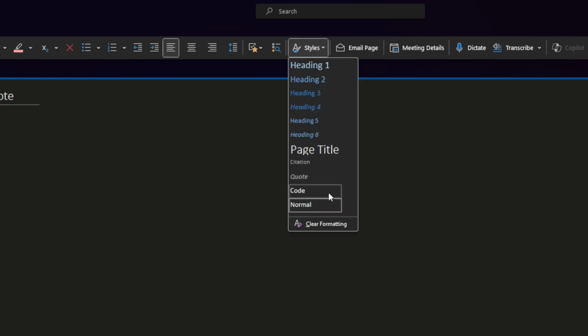If you take a look at the styles in OneNote, you may notice that not all of them have a built-in hotkey. For instance, code doesn't have a built-in hotkey. So what do we want to do for that? We can still use Hotstrings, but we just need to get a little bit creative. If we can find a series of keyboard commands or buttons to press to get there, we can apply that to our hotstring using AutoHotkey.